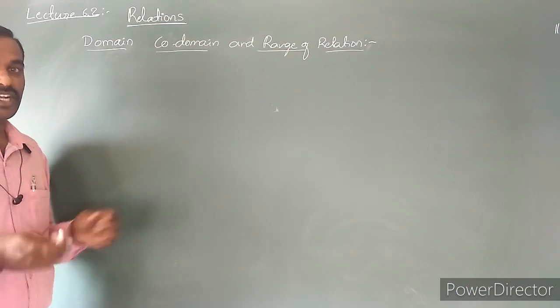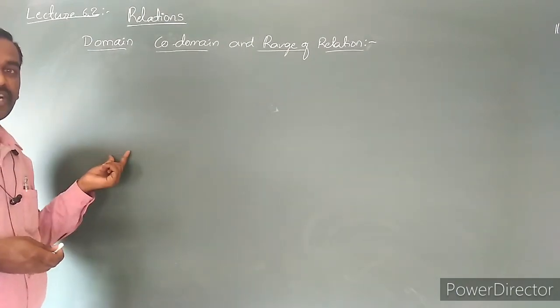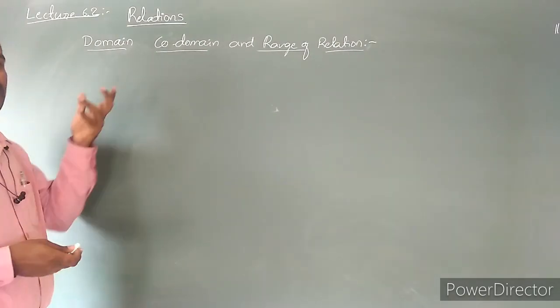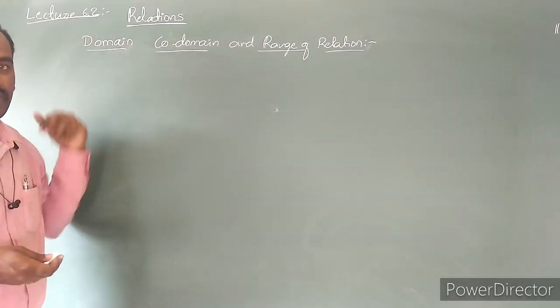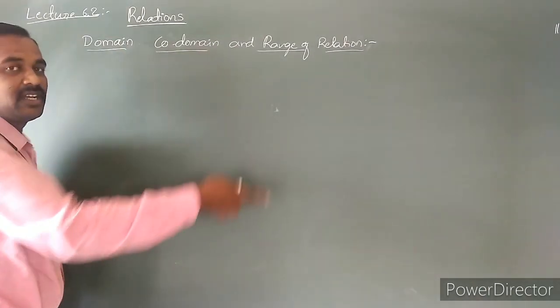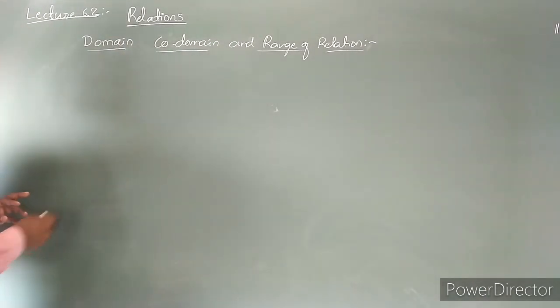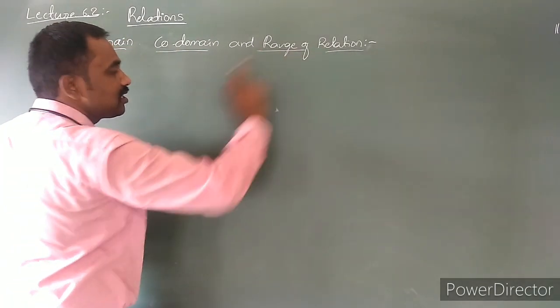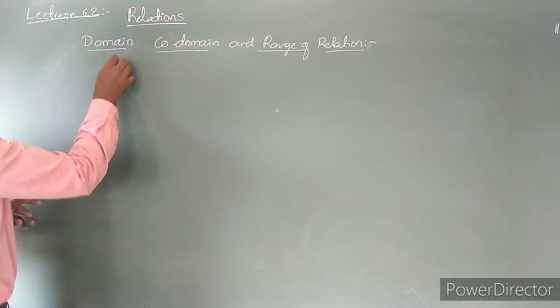Domain and range come up with the trigonometric functions: the domain of the trigonometric functions, the range of the trigonometric functions. That topic comes here. What is exactly the meaning of the domain? We are going to come to know at this moment. Anyway, a function is similar to a relation. Now I just consider the relation, because the domain, codomain and range of the relation are required.